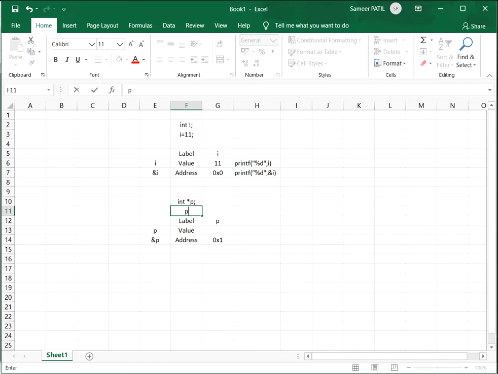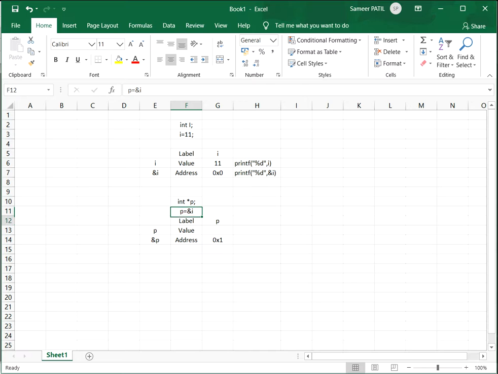I'll say p is equal to i. Now see here, p is assigned i, but I do not access the address, I access the value. So this is a wrong assignment. Pointer variables are designed not to store the value but to store the address. So instead of storing i, we have to say ampersand i, because ampersand i will return the address. So instead of assigning p is equal to i, we will say p is equal to ampersand i.